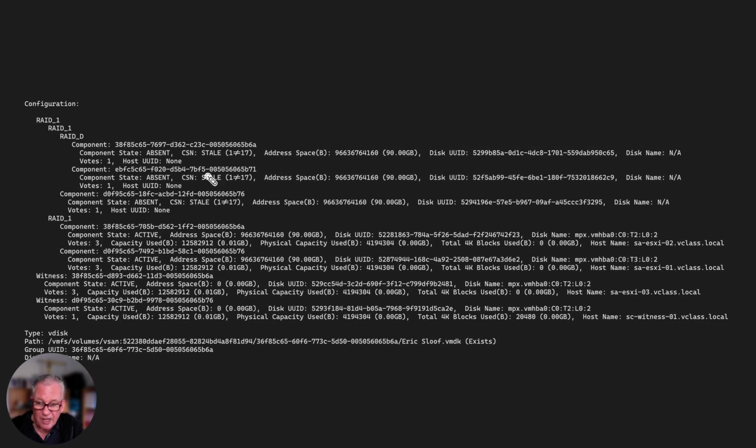And these are the calculations. So these are the votes on the secondary side. They are all 1, but we've lost the ESXi hosts. These are the votes on the preferred side. 3 votes for both data components and 3 votes for the witness component on host 3, host 1 and host 2. And we have a witness component with only 1 vote, but still active on the witness node.